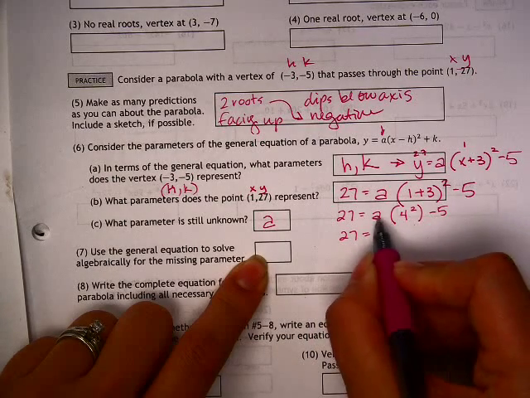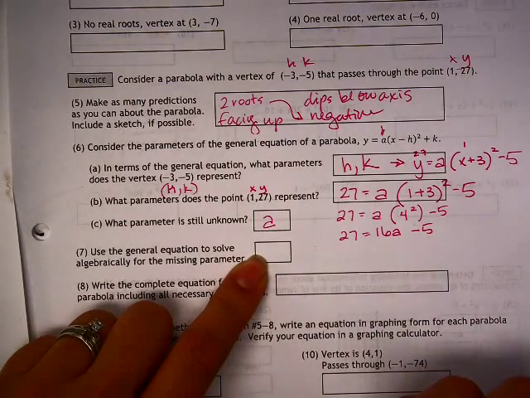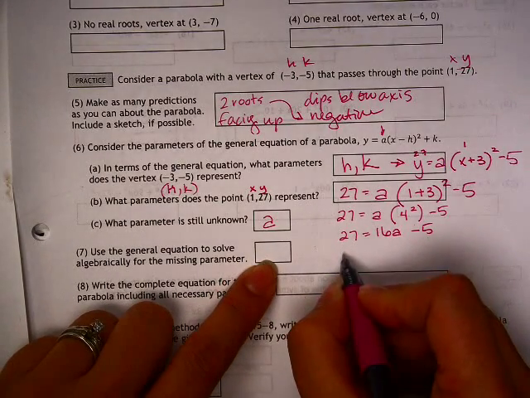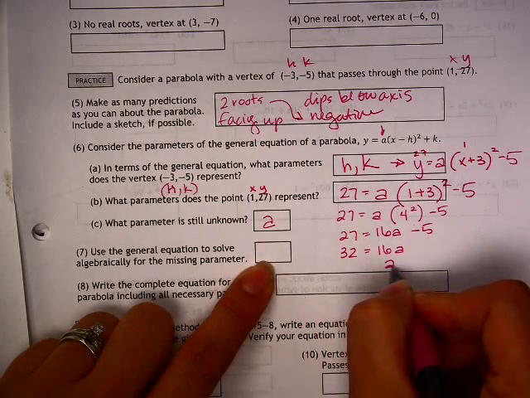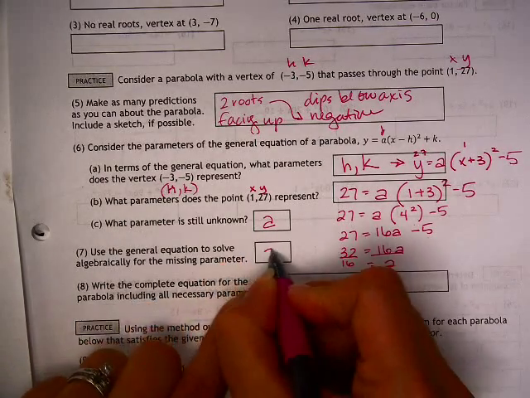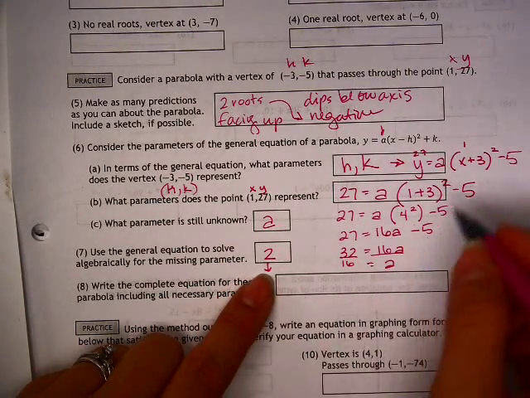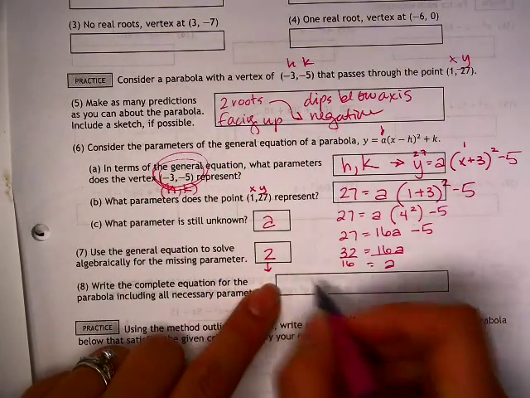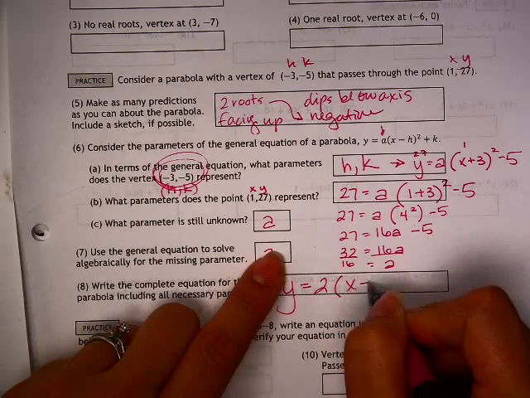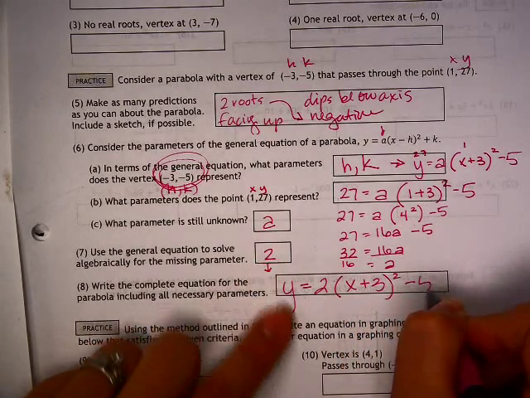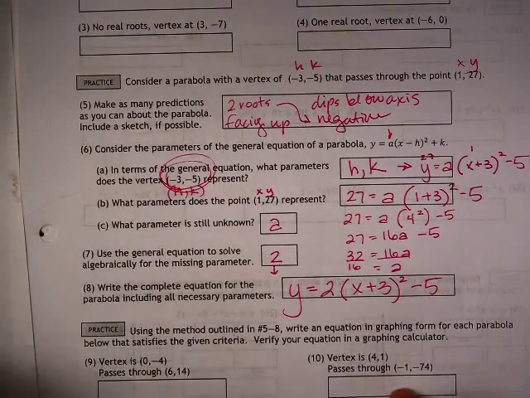Now, this is 16 times a, and normally we write the 16 in front, so I'm going to do that so we don't make any mistakes. I'm going to add over the -5, which puts us at 32. And then divide both sides by 16 to get 2 as my answer. Now that's what we needed. We also needed our h and our k, because we need y equals, we need our a value now, we need our h, we need our k, and that's it. Now let's go ahead and look at another example.